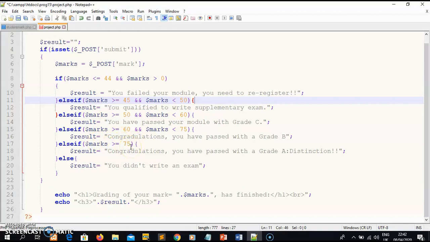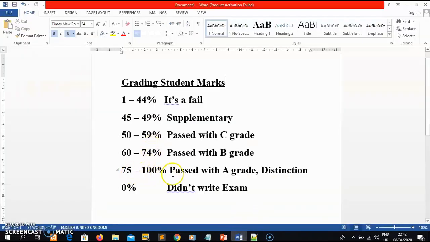You know that all the marks from 75 and above must be graded as a grade A. It's a distinction. All the marks that are 75 to 100, the grading of that mark should be a grade A, which is distinction. Else, the last part, which is 0%, you didn't write an exam.